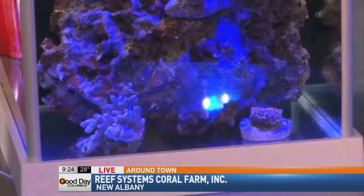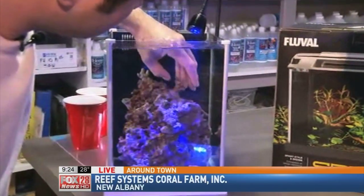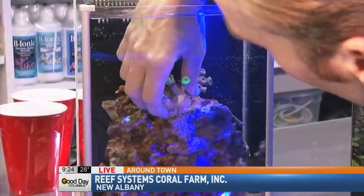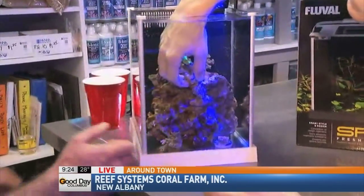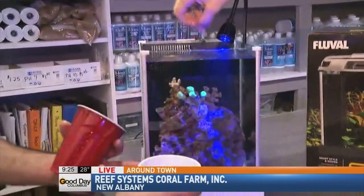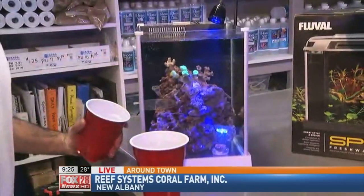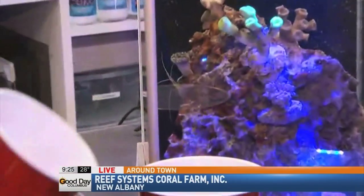You got live rock and then you're doing a lot of the small ones that are going to eventually grow — is that right? That's correct. So we have more in here. I'm going to hand you this one — this will grow over time and you can actually see it really form and get bigger. It's going to use the lights that we put on here. Most people think the saltwater hobby is really expensive and hard to do. Is it high maintenance? No, it's really not. Every day we just take a 16 ounce cup of water out and put a 16 ounce cup of water in. We sell all the water here — it's only about $15 a year to do a water change on this tank. That's like a buck a month. These tanks are probably about $200 to $250.